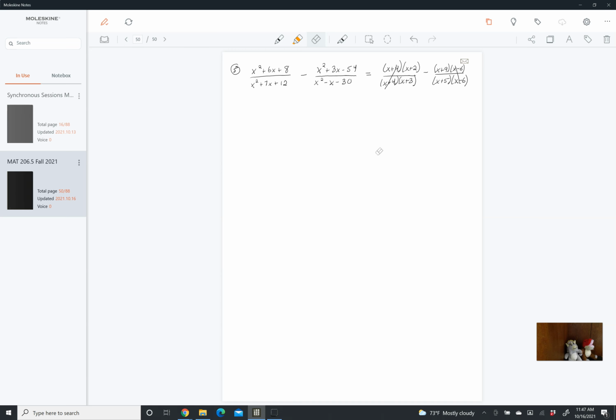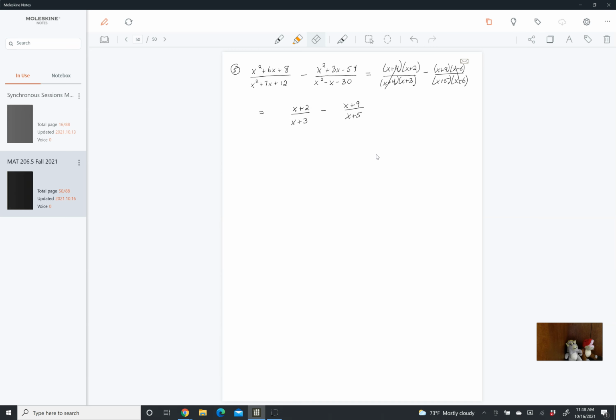So what you really have is something much simpler. What you're really adding are the fractions x plus 2 over x minus 3, or subtracting, and the fraction x plus 9 over x plus 5. Notice that is much, much, much simpler, right? It is a much simpler fraction to be working with. So that's one of the reasons why we want to factor first, because we might wind up with much simpler fractions than we start off with. Because now this is just 2 linears.